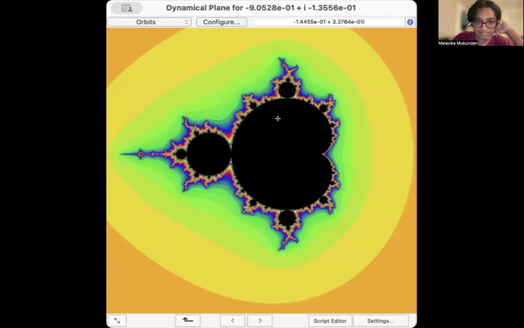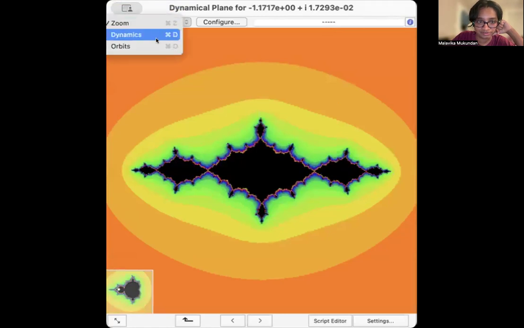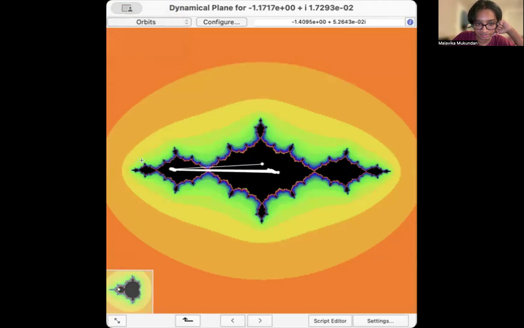So I'm going to start inside this big cardioid. If you look at the dynamics, actually, everything in the cardioid has period one. So let me start with the different component. If I look at the dynamics of this thing right here, I'll see that 0 eventually tends to a 2 cycle. So this is a hyperbolic polynomial of period 2.